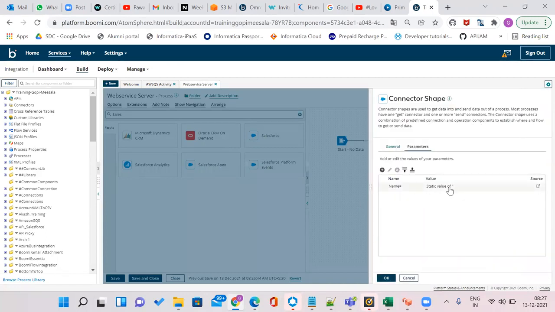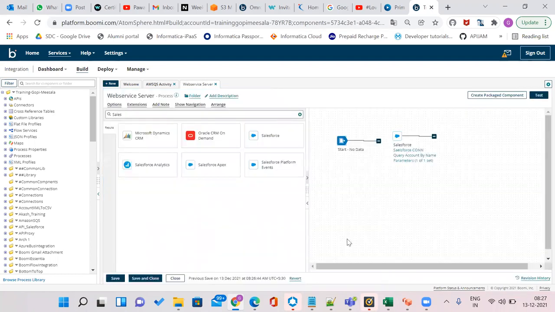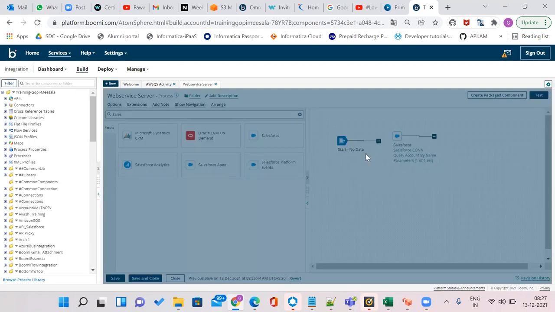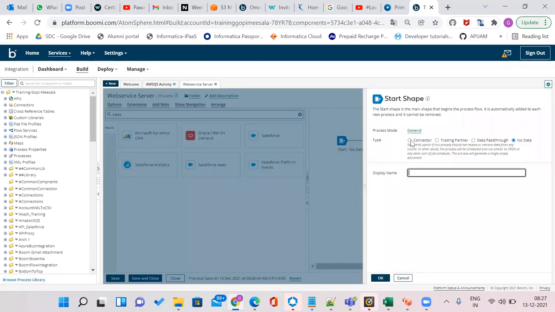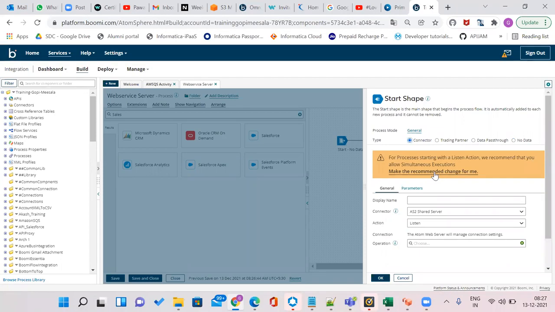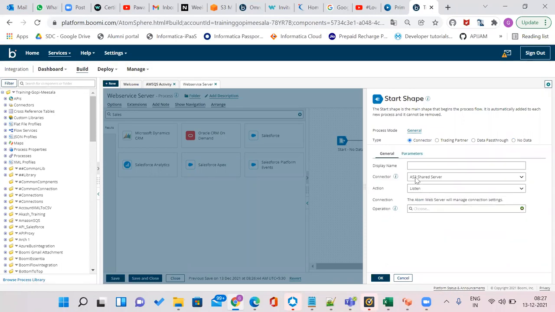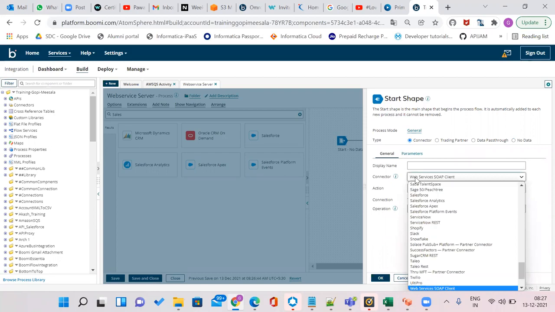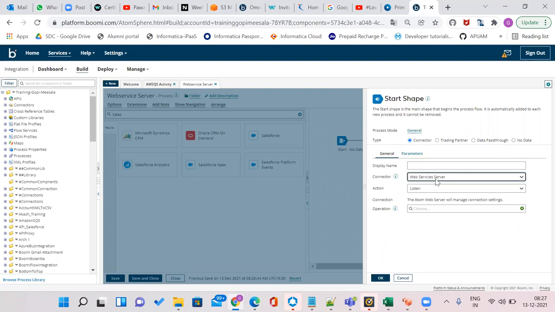I'm going to send this name from an external system as a request: I need my account details, I send my name, and it returns the documents back. First it is going to listen to our request, which means it uses web services server. Web services server is nothing but something that listens to external requests.